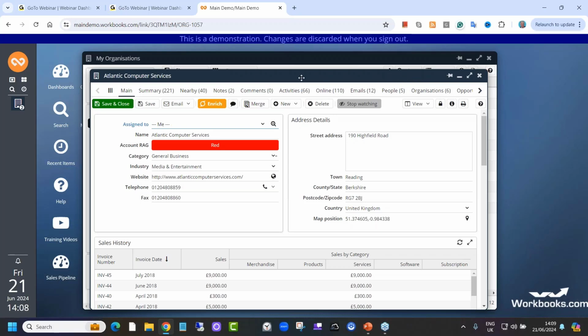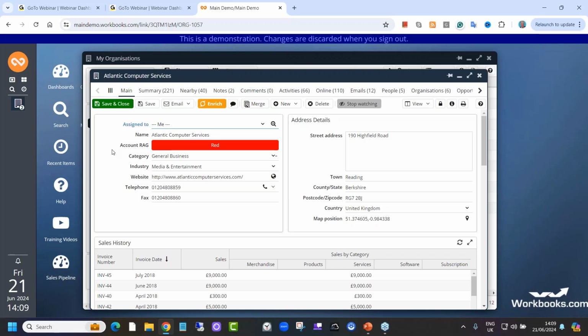So this is just an example of a company record, an organization record. And right at the top of this window, this form, we've got a row of tabs, and we can have more tabs or fewer tabs as you want. They all kind of make sense, but initially we're on the main tab. It shows me the main information against this record, against this organization, the main information that's relevant to me.